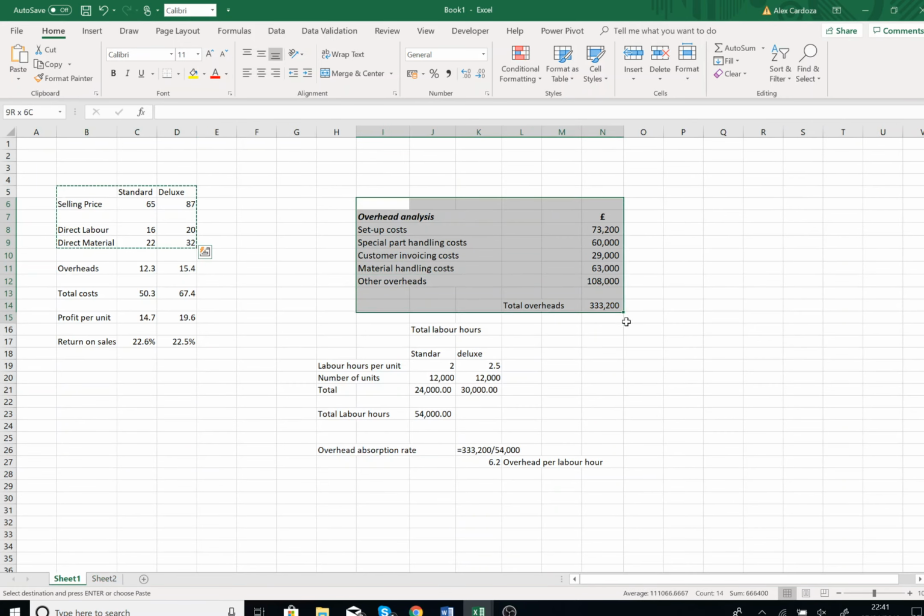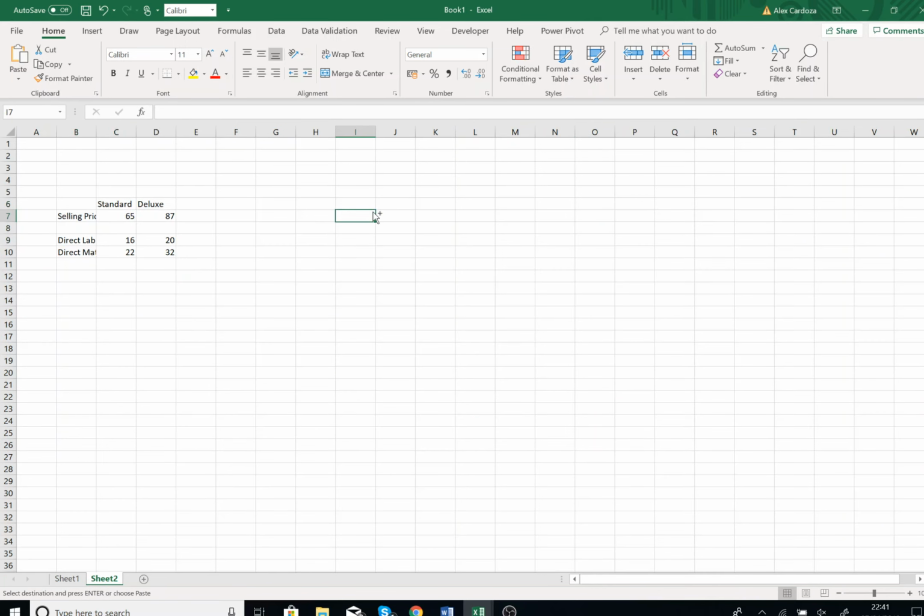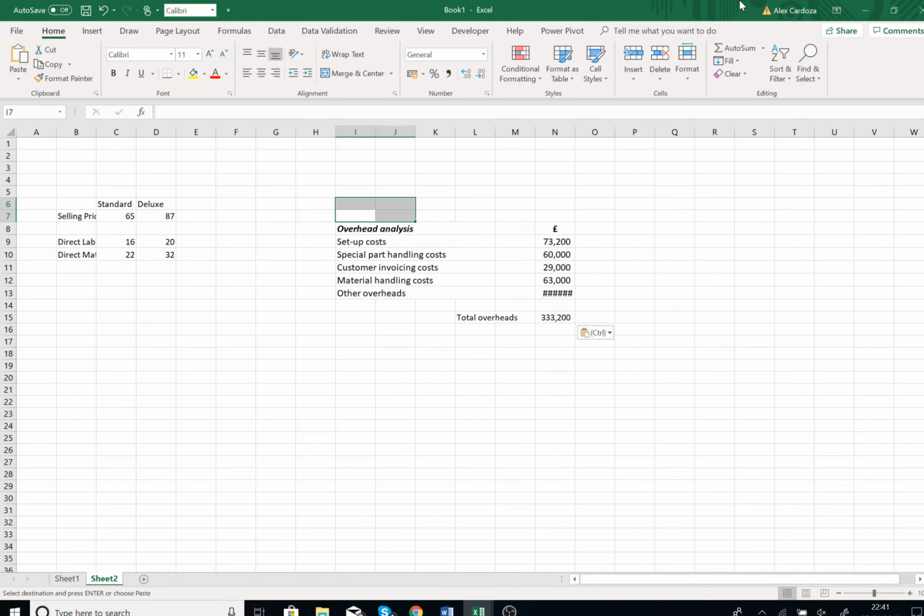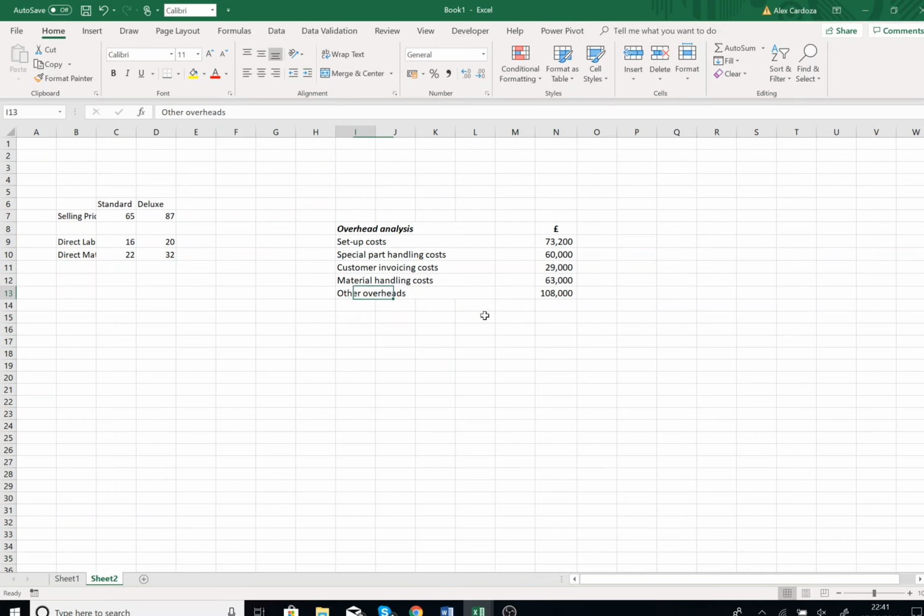Now your overheads, it's just a more sophisticated way, because absorption costing is quite crude. It just says, oh, there's one thing that drives the overheads. Yeah? One thing that drives the overheads. And that can lead to products being mispriced. Generally they say, okay, labor hours are what's driving the overhead costs.